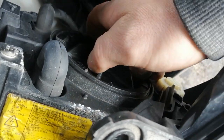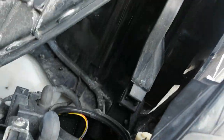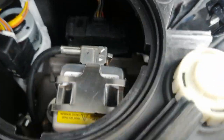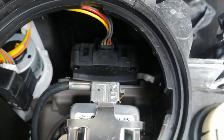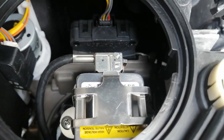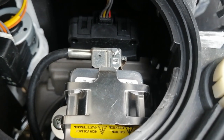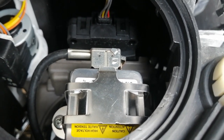Ooh, it's on there, good. The dust cover, take that off. And there's the light, as you can see. This is upside down, by the way. There's two screws on each side, so we need to take that plate off, and then we can remove the bulb.